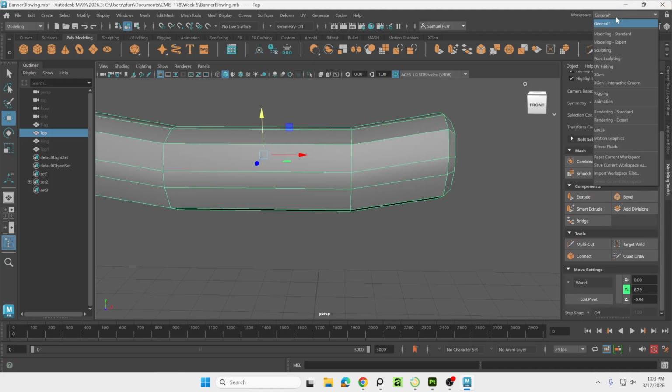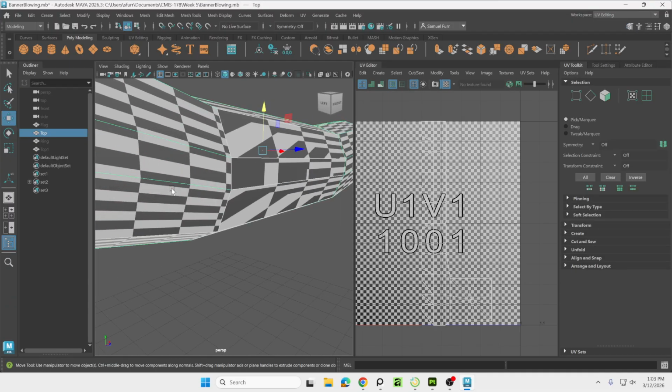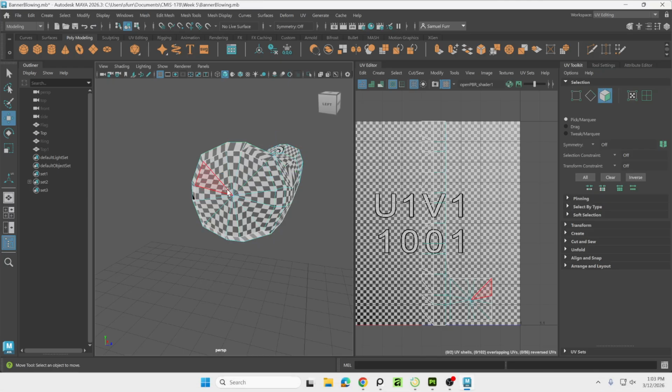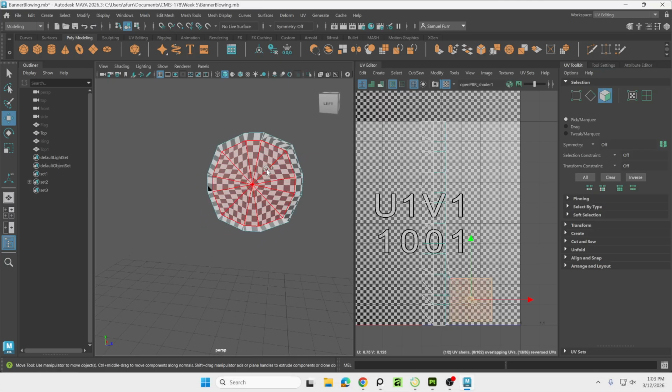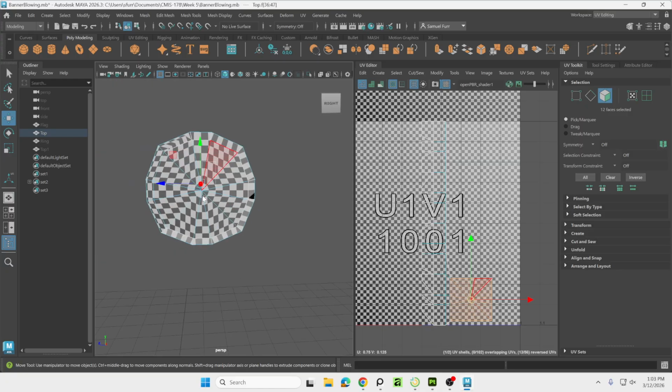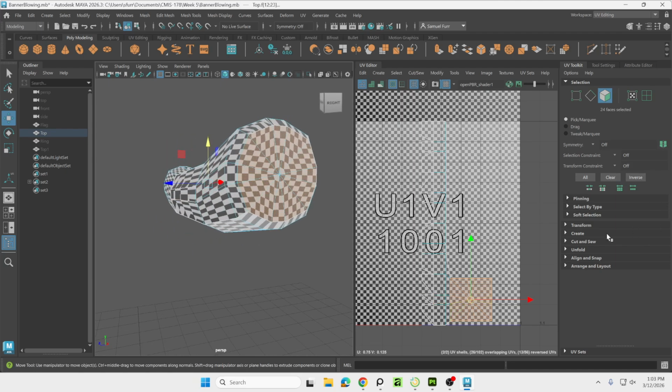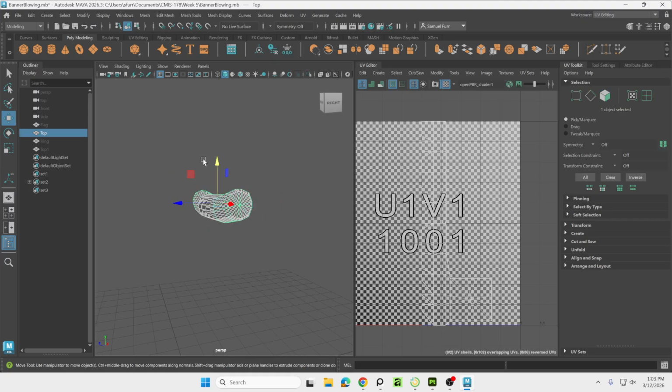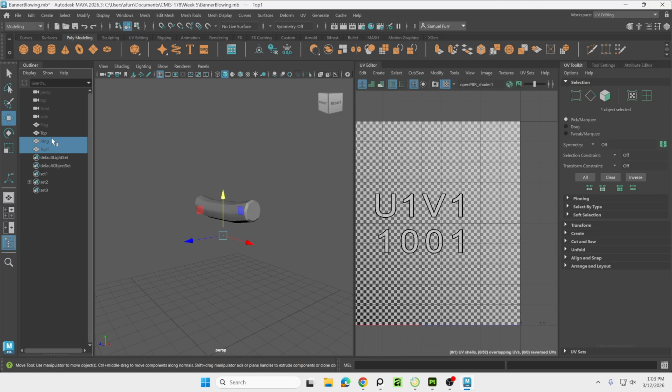But from there, let's go to Workspace and go to our UV editing. So I'll select these faces here. Holding down Tab to get that circle selection up. And before that, I should go ahead and do the camera based.